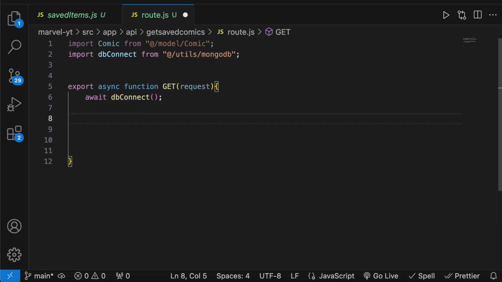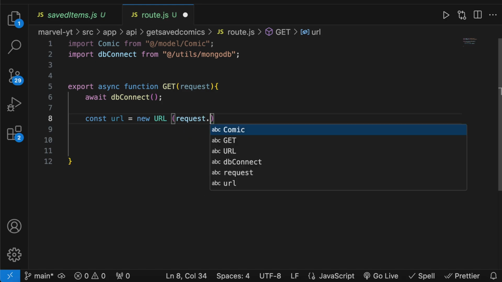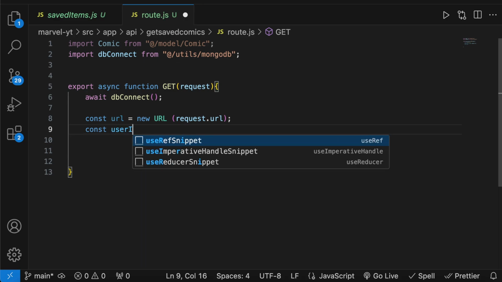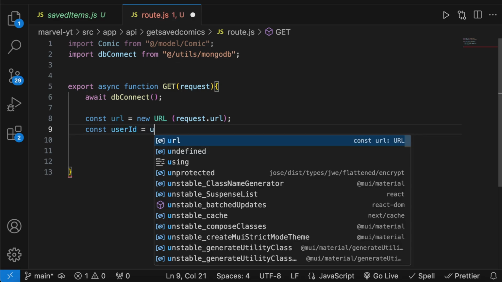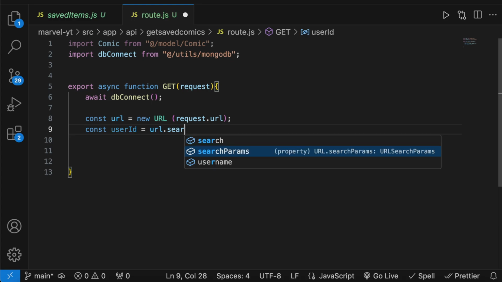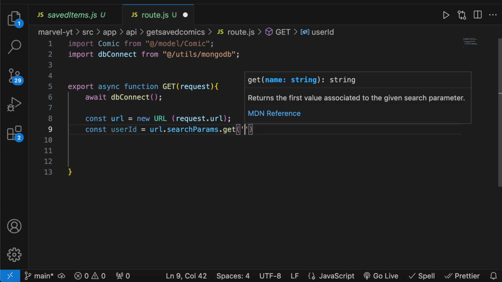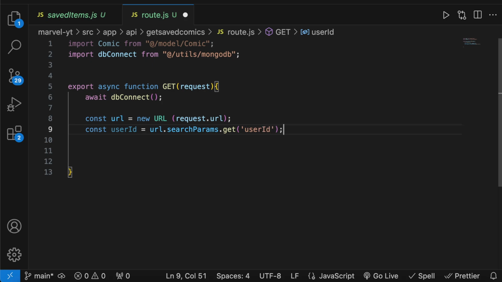Awesome. And now we can say const url is equal to new URL, and this is going to be request.url, and we're going to say const userId is equal to url.searchParams.get, and we're going to be getting the userId. And we already explained how this works in a previous API route.